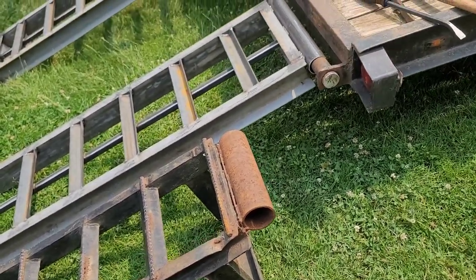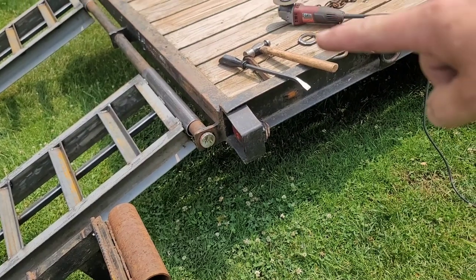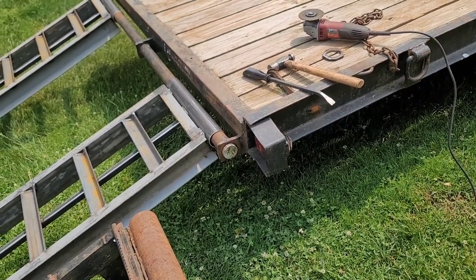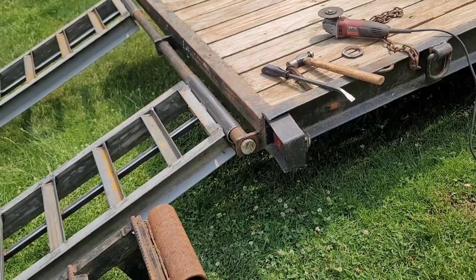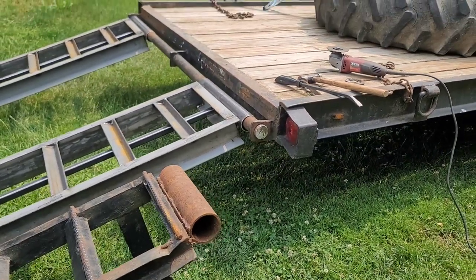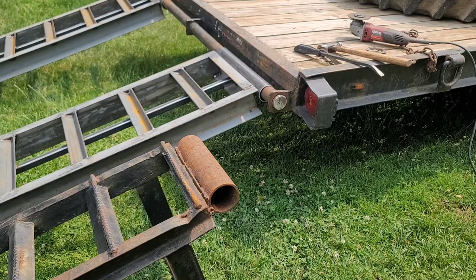So, I don't really have anything to put on that end plate right now for pinning. So, I'm just going to go ahead and put that cap back on there that was on and then weld it a little more solid. I'm just going to do a 3-point weld so that way in the future, if I ever had to pull it, I could. We're just going to tack that thing back on. So let me go ahead and get these old ramps out of the way, get set up, and then we're going to start laying out the support bars to hold these ramps up in place.